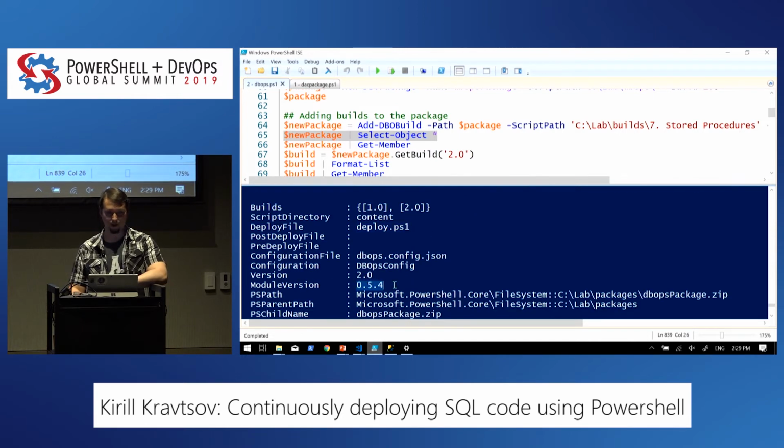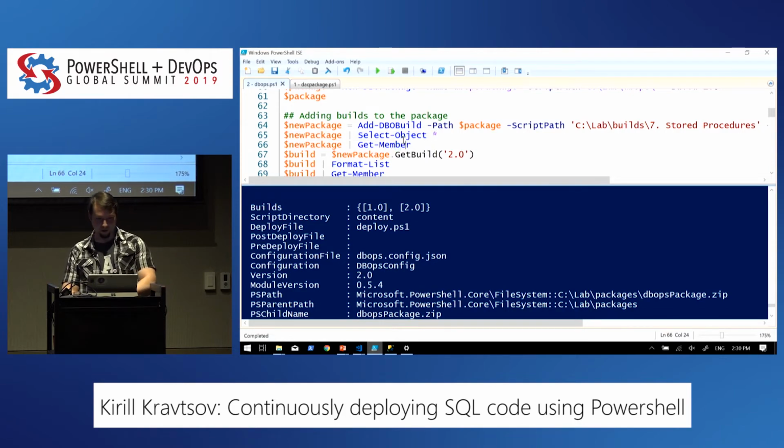It has a module inside incorporated into the zip package. Why? Because if you want to deploy this package on the machine that doesn't have the PowerShell module, and it's your endpoint deployment host, you just probably would want to unzip the zip file and then run the deploy.ps1, which will import the module and then deploy all the stuff inside. Anyone familiar with the Octopus deployment? Yeah, that's what I had in mind when I implemented this thing, because Octopus actually looks for the deploy files inside the zip packages, and that's exactly what you want to use if you run Octopus environment.